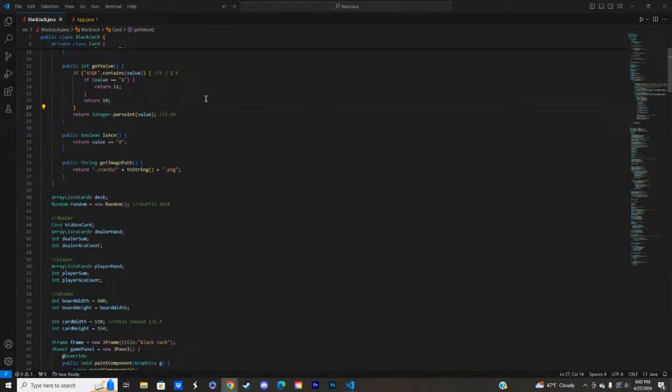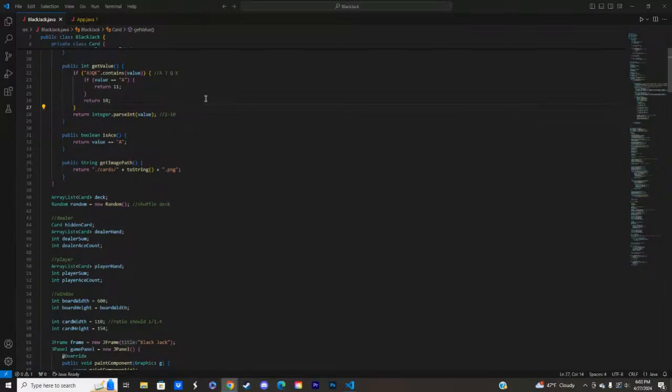For those who have never played Blackjack, basically a jack, queen, king, they're all worth 10 points versus an ace, which is either 11 points or 1 point. And the objective of Blackjack is to have your cards not go over 21. You want to get as close as you can, if not spot on. But you also have the dealer. And the objective is to beat the dealer without going over 21.